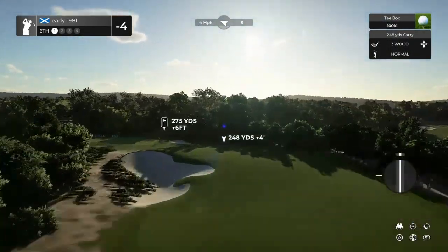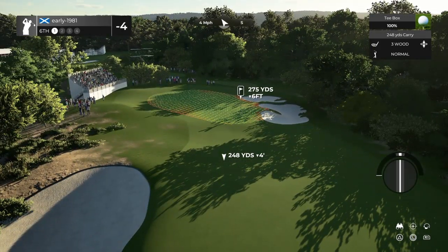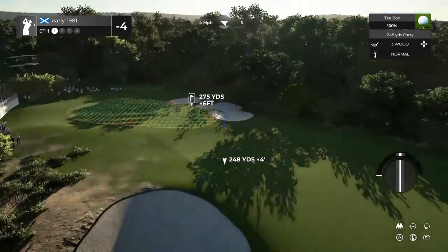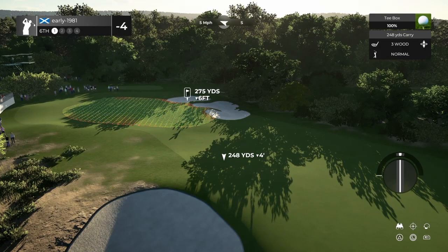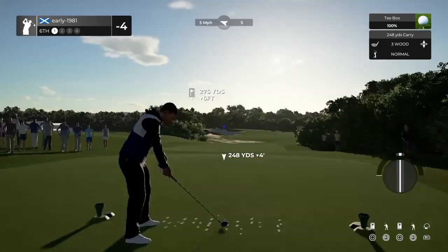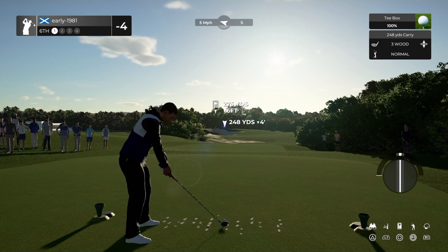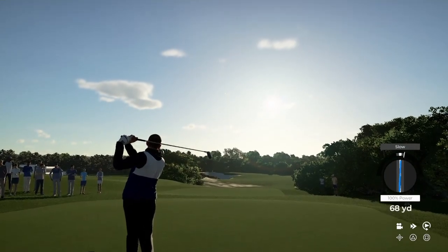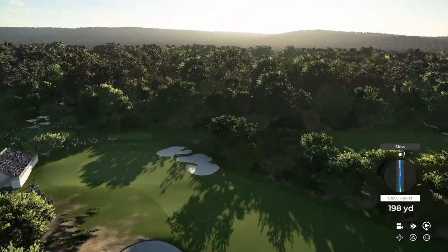But this is such a clean course, guys. I did actually watch parts of the 2019 President's Cup. I remember Abraham Ancer having a very good round for the internationals, or should I say very good event. I think Justin Thomas was MVP for the Americans. Him and Tiger had really solid President's Cup outings in 2019.